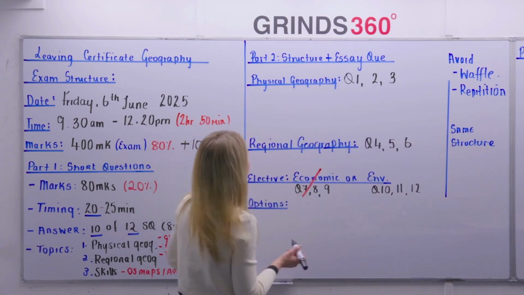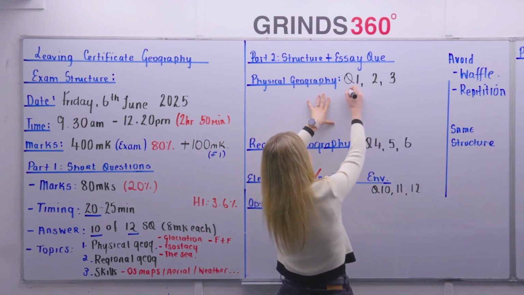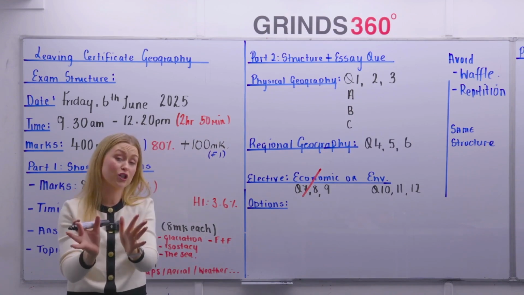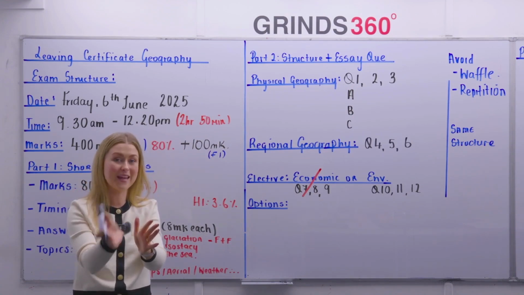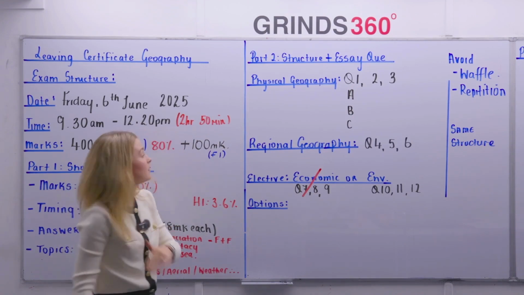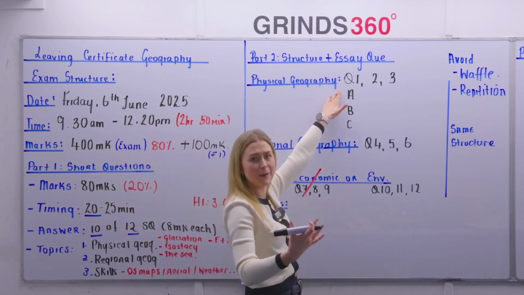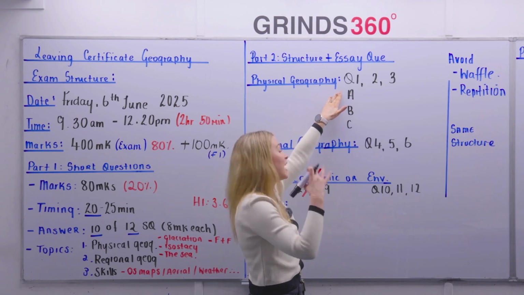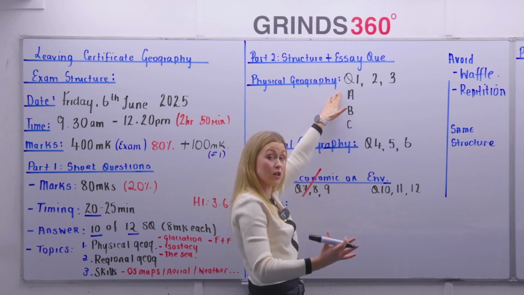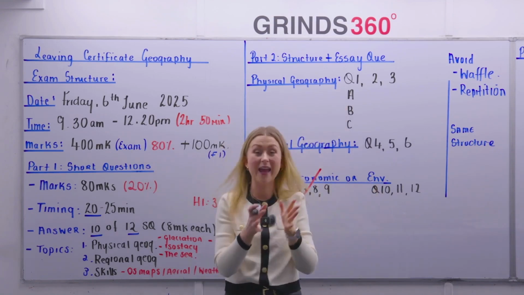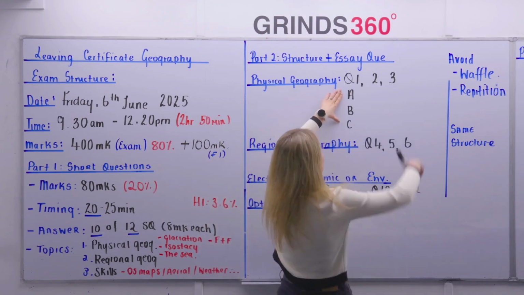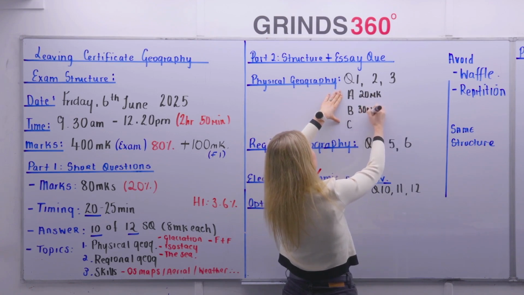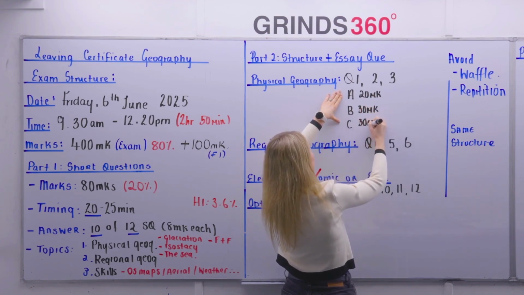Now, in relation to physical geography, questions number 1, 2, and 3, what is the structure that applies here? Well, you have your part A, your part B, and your part C. So if I go to question number 1, I have a part A, a part B, and a part C. My part A, typically speaking, if it's question number 1A, it's sketching an ordnance survey map. Generally speaking, every single year, it might be an image with a series of questions below it. My part B and my part C are my essay style questions. My part A is worth 20 marks, part B, 30 marks, and part C is worth 30 marks.